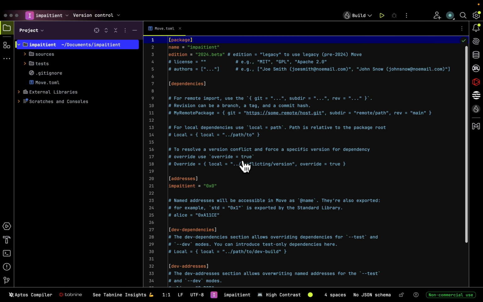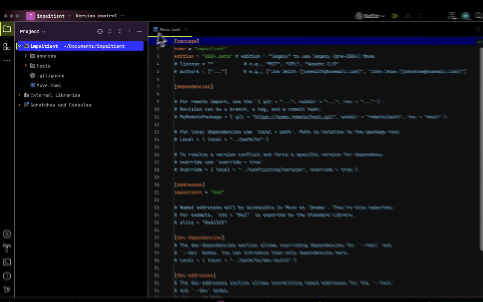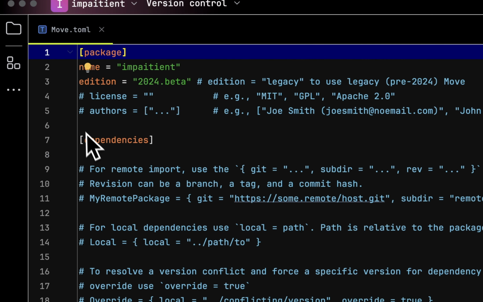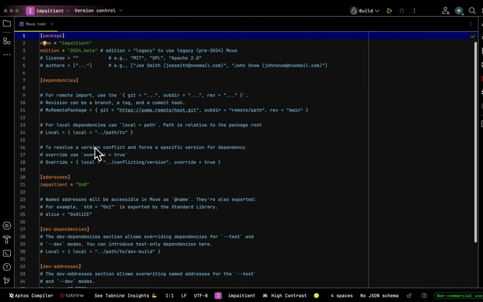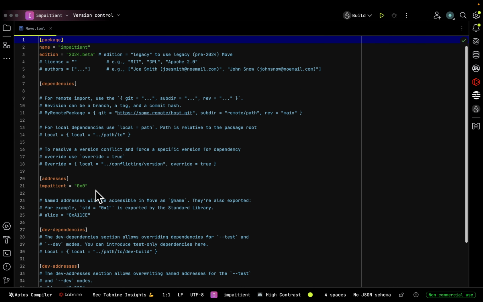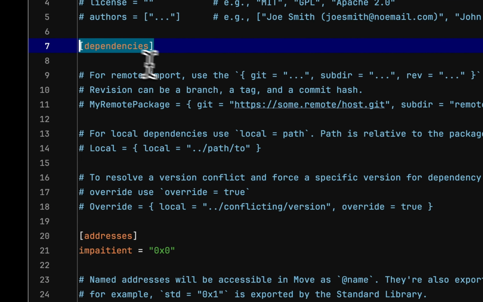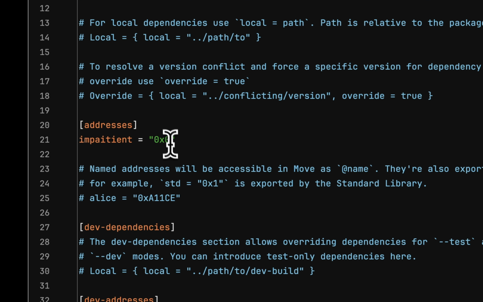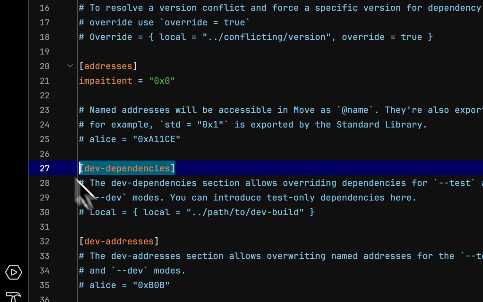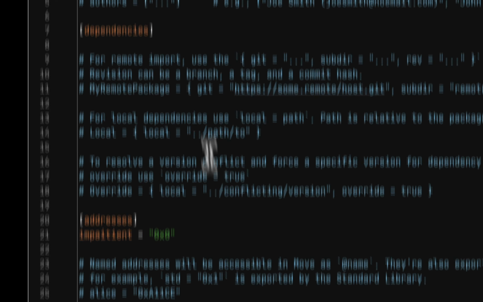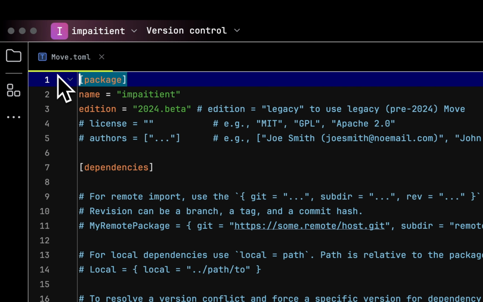So yeah, you can see here that we have our Move.toml file opened up, and this is like your package manifest, right? If you've written Rust or if you've written any language at all, there's always a file for managing your configurations, right? So this is what we do with Move.toml, and you can see this is where you outline your dependencies. This is where you would outline the addresses of the packages you're using. So these are for dev dependencies and dev addresses, all of that stuff. And then you can see the package metadata here.